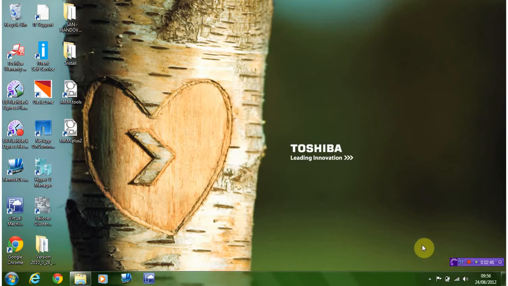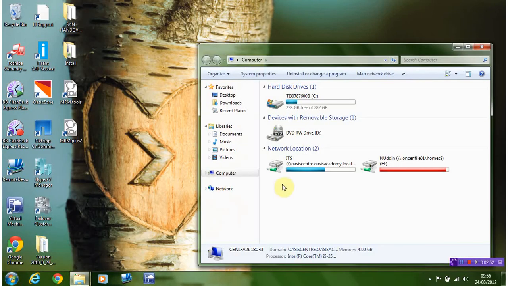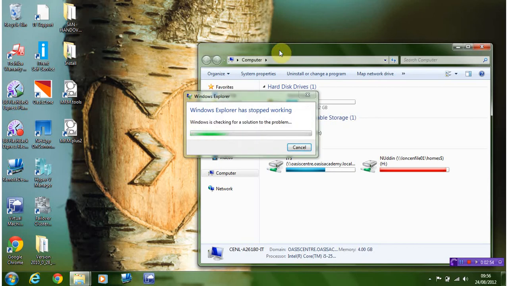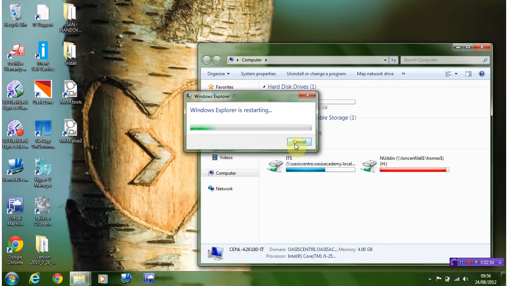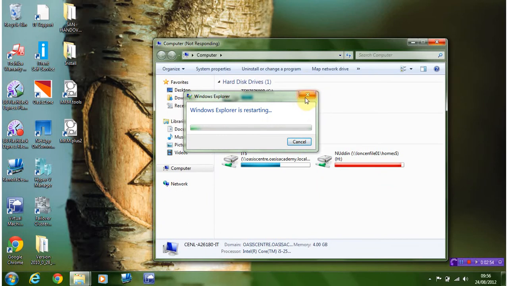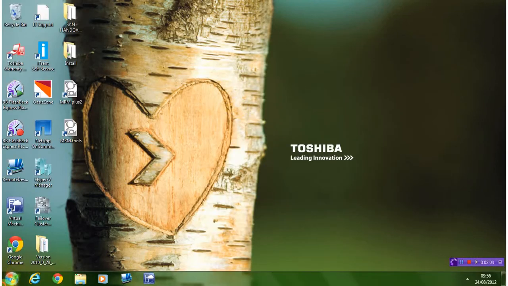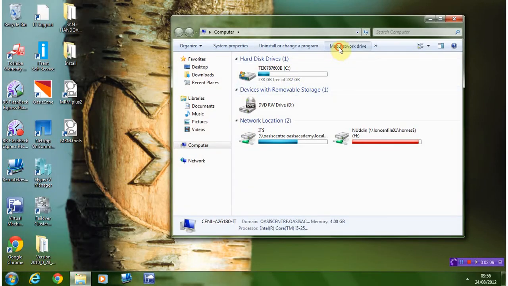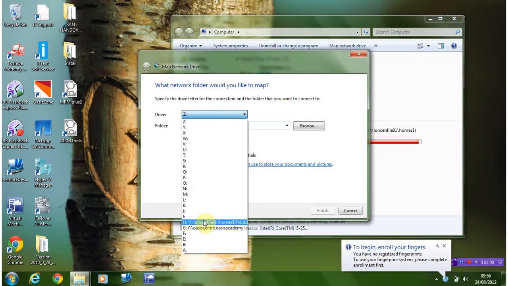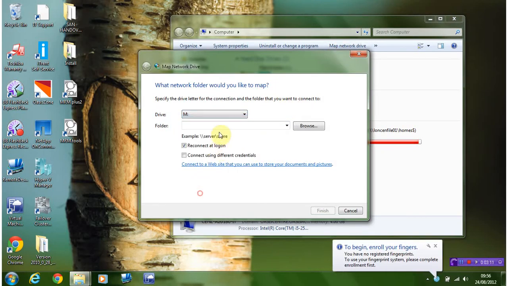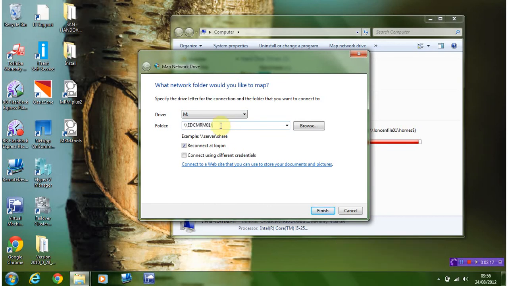So once we have restarted our machine, we now need to map the MRM application directory. This is a mapped drive that needs to be present at all times for MRM to work. So we need to map an M drive to the MRM application directory, which is \\EDC MRM 01\MRM.